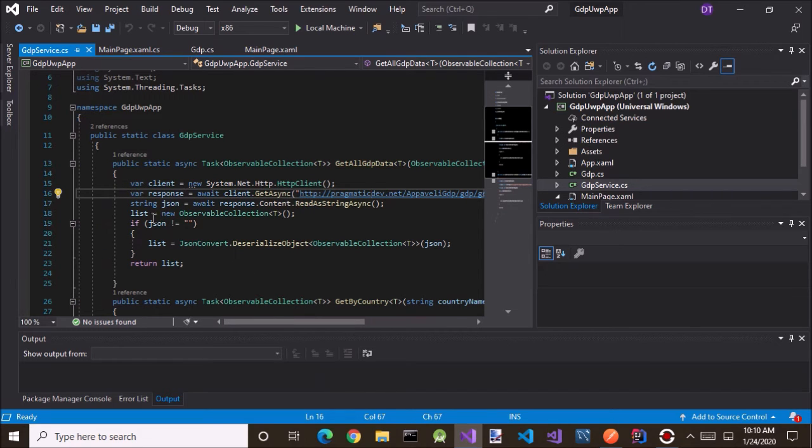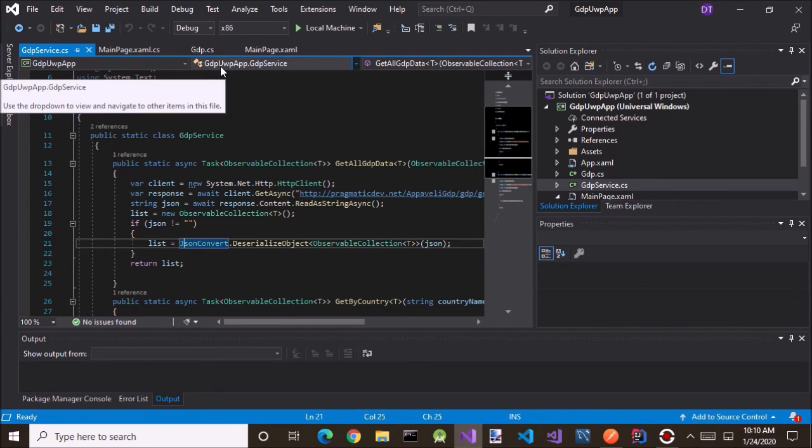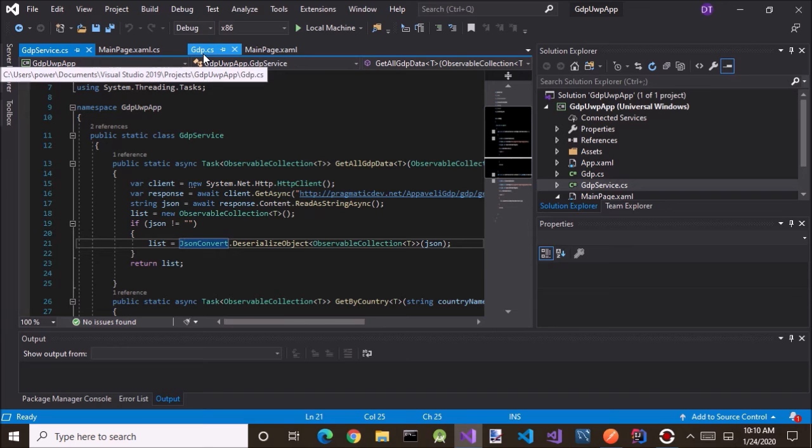And then I call this string json, await response, read as string, and then if it's not empty, we're going to deserialize our list, and then we're going to return it. And our list is going to be GDPService, the GDP class.